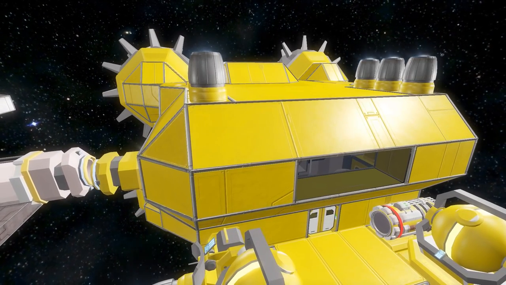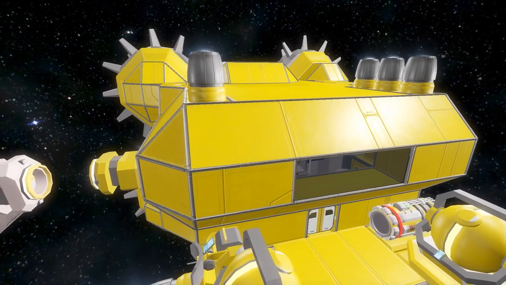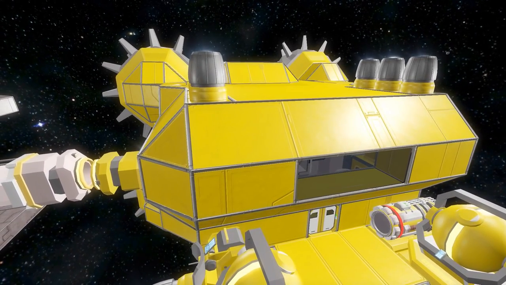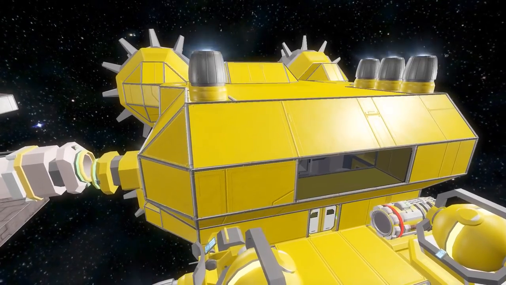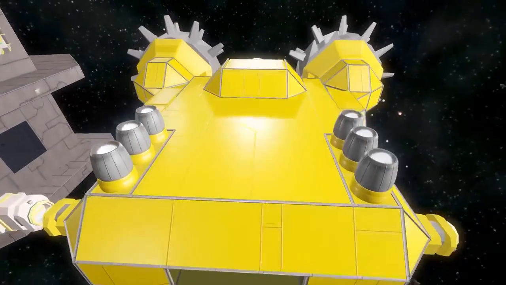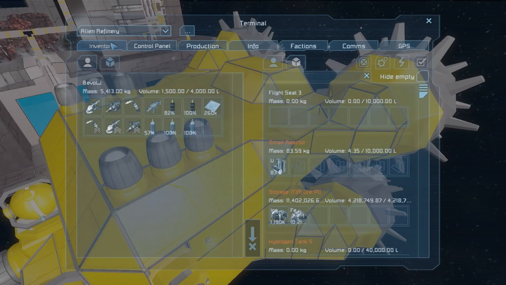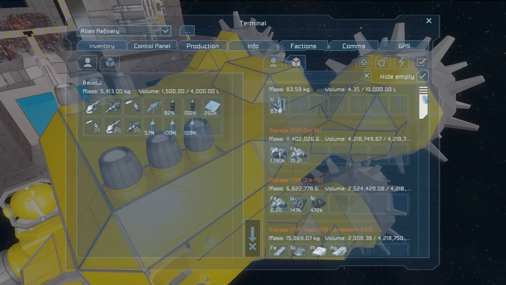Uh-oh. I think we had it for a second there. Let's try this again. I think we weigh too much. That doesn't look like it's connected. Let's see. Oh, we are connected though. Let's go ahead and hide this and see.